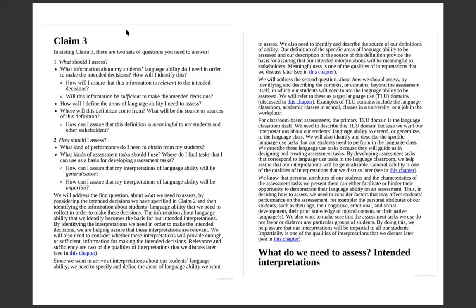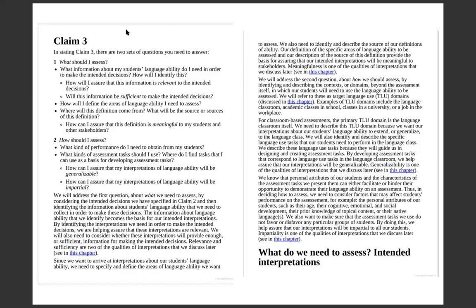How can you be sure that this definition is meaningful to your students and maybe to the rest of the institution? Well, of course, it all depends on the kind of institution where you work. If you're working only in primary, you don't have the involvement of other teachers, other schools. It's a little less, no? Right, but you need to take into consideration all these aspects.